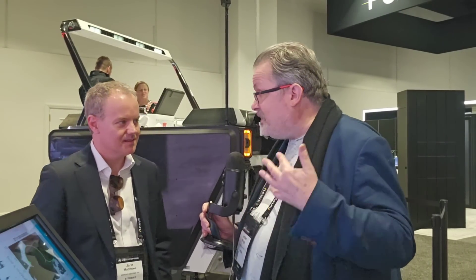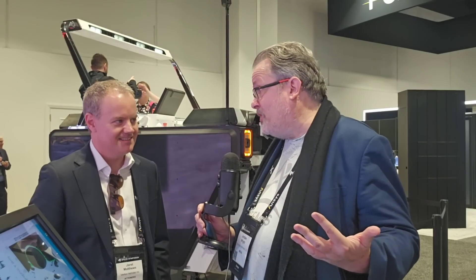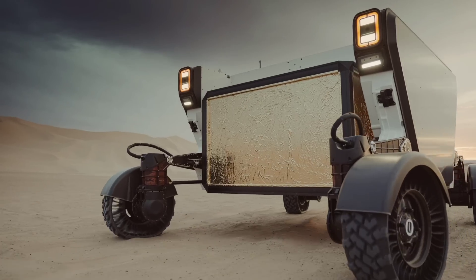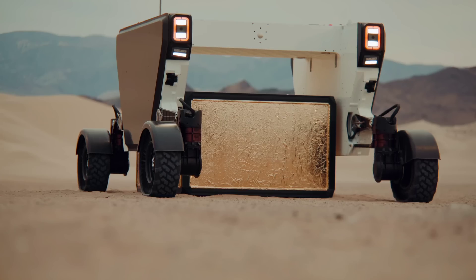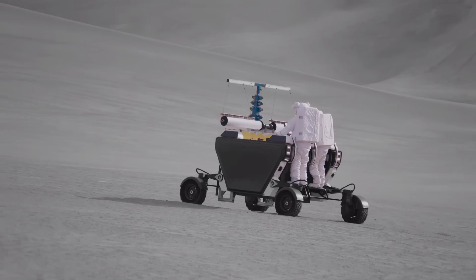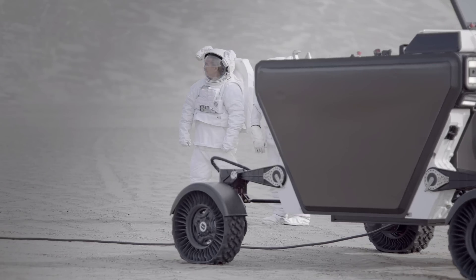I've got a grand total of three questions for you. Question number two: I see that this thing is very big. I'm told it can carry a payload of up to one and a half metric tons — that's a lot more than most Artemis vehicles. What do you have in mind for the future of a lunar base? Well, we really see FLEX serving as a catalyst for the lunar economy. What makes it unique is its modular payload approach — it's able to swap out cargo, implement instruments over time, and ultimately have a dynamic utility serving a wide range of customers.